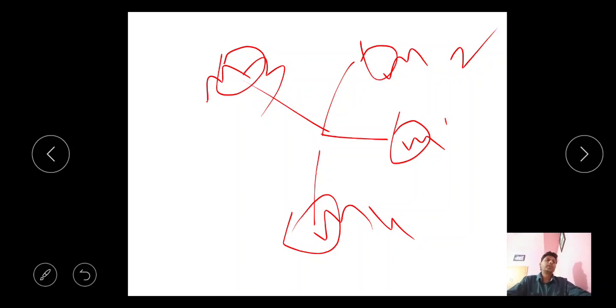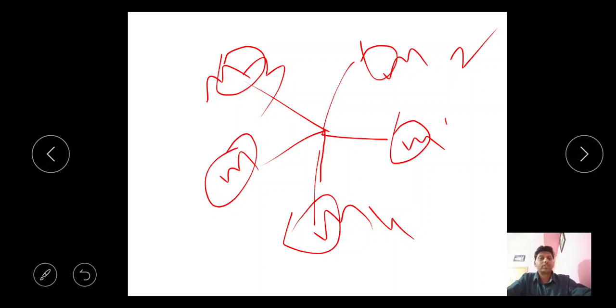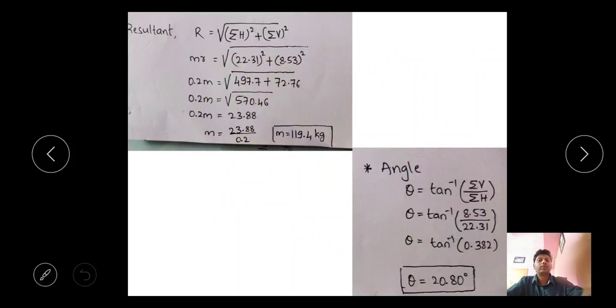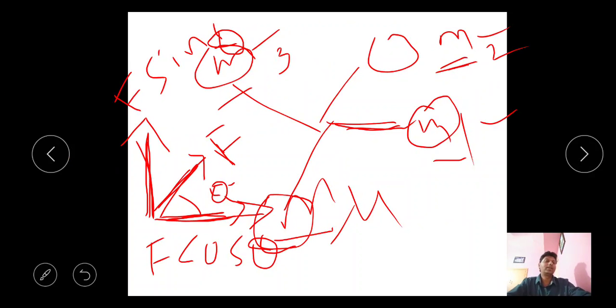Okay, what we are doing is, instead of all these four forces m1, m2, m3 and m4, we are finding only one force which acts, which is m. So instead of all these, which mass can balance these four? That is the resultant. If you put all these four on one side and put m on the other side, it will be balanced. So we are finding the resultant mass.